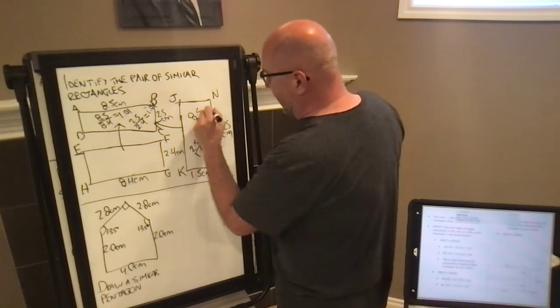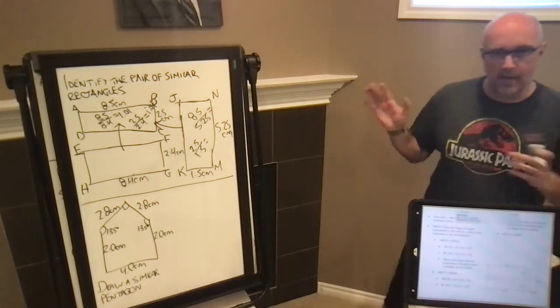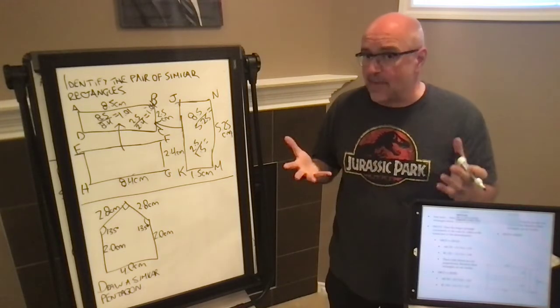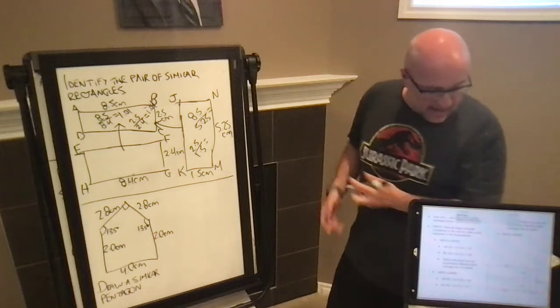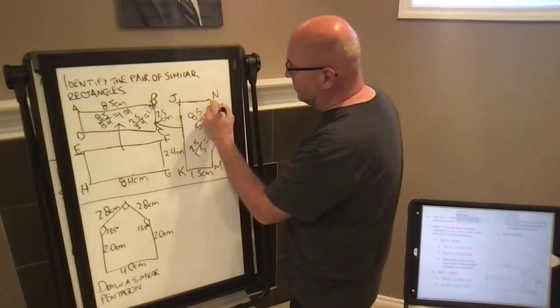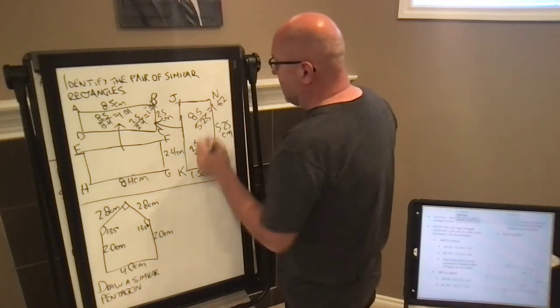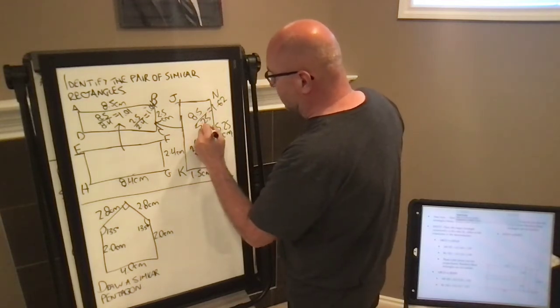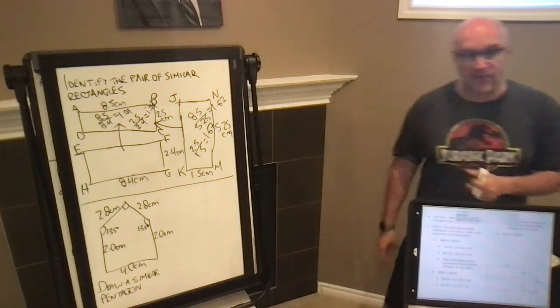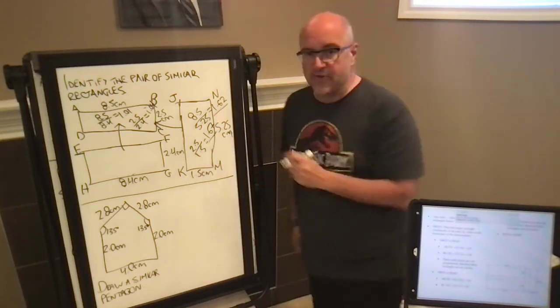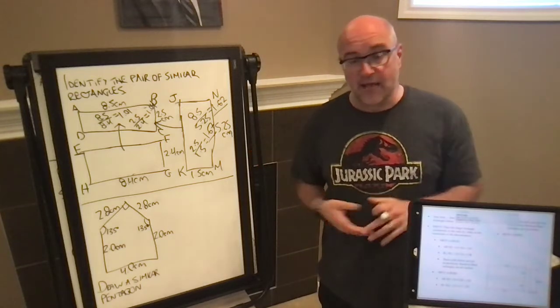So when I do that, again, I could have done it either way. I could have reduced it or enlarged it. It's still going to give me either the two same answers or two different answers. In this case, I'm going to wind up with numbers that look like this. This is going to give me a scale factor of 162%. This one's going to give me a scale factor of 167. So again, I do not have matching scale factors on the sides of these rectangles. That indicates that they're not similar.